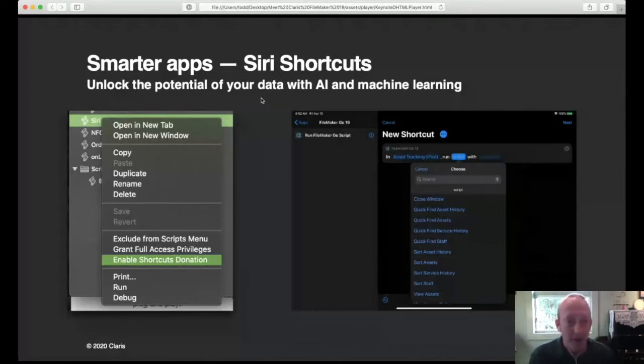On the right-hand side is a screenshot of the actual setup of the shortcut in FileMaker Go. On the iOS device, FileMaker Go will now be available in the list of scripts that have been donated, and then you can create a larger shortcut experience by choosing the scripts that are available. A lot of people are having trouble with fat-fingering stuff, so now you have the option to go in and set up shortcuts, which is a cool thing.